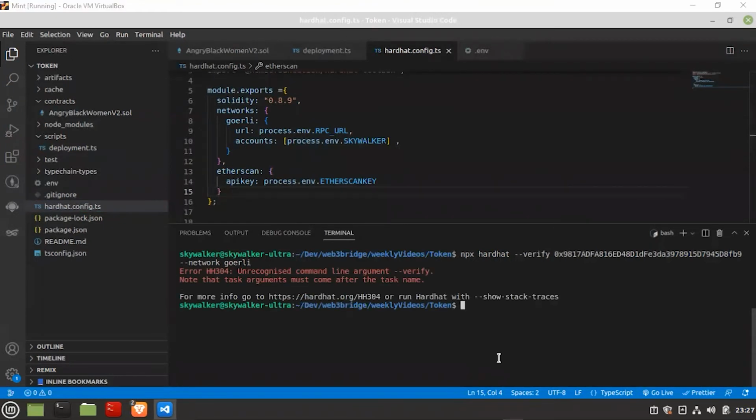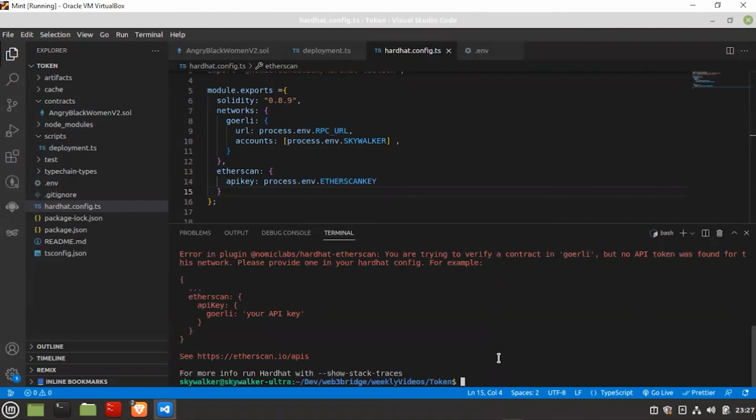Okay, so this is the error. It is saying unrecognized command line. So for verify, we have to remove this. So just verify without the flag. You should get another error. Let's see. Okay.